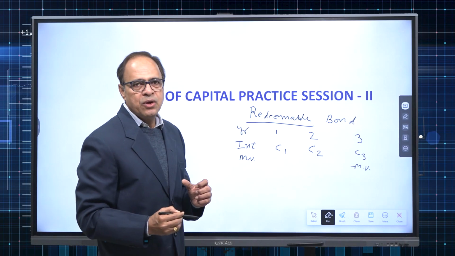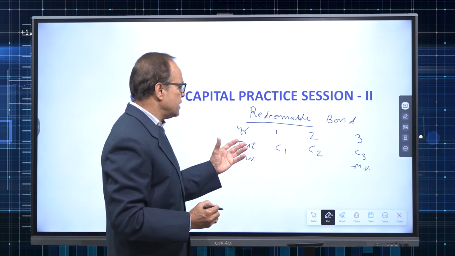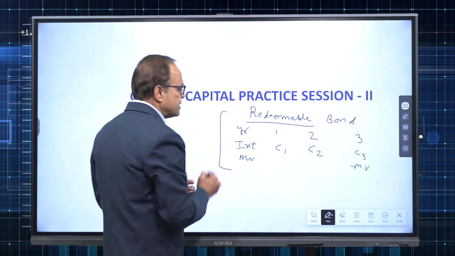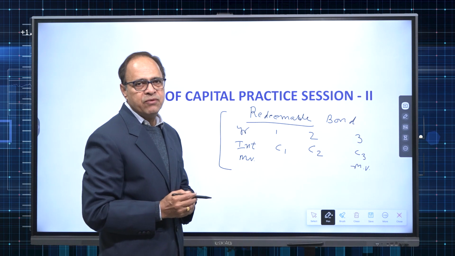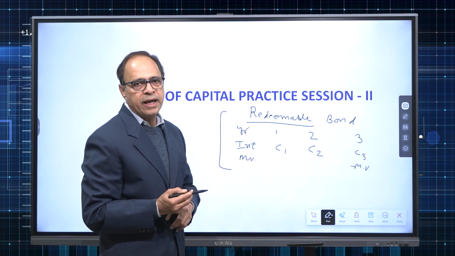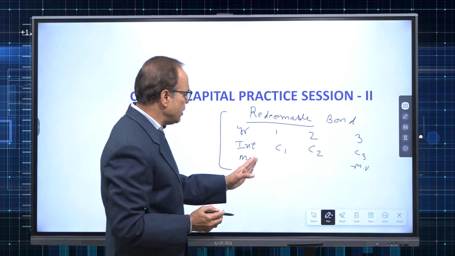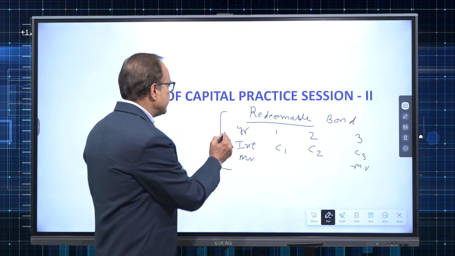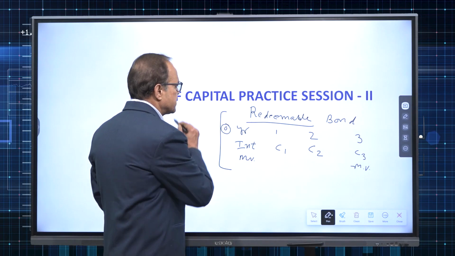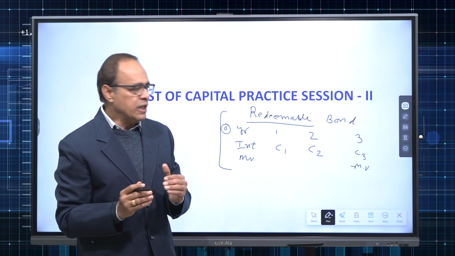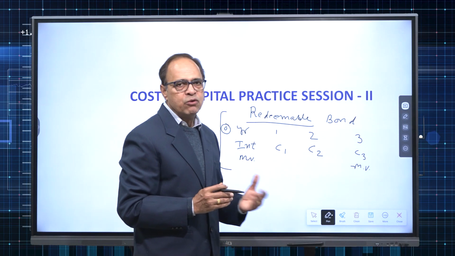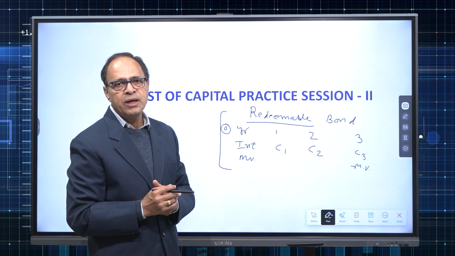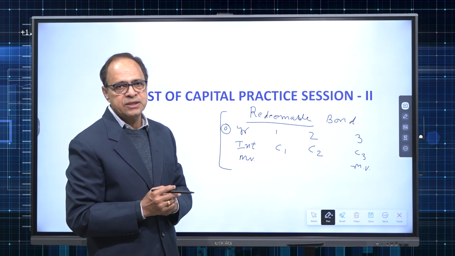Now precisely cost of debt we calculated as such discount rate at which issue proceeds of these debentures become equal to the present value of all these cash outflow arising from the company's side, because company will be paying all these money to the bondholders, and in lieu of that company gets at 0 time the net issue proceeds. So such discount rate at which present value of all these cash outflows become equal to the net issue proceeds of the debenture or bond is called as cost of redeemable debenture.